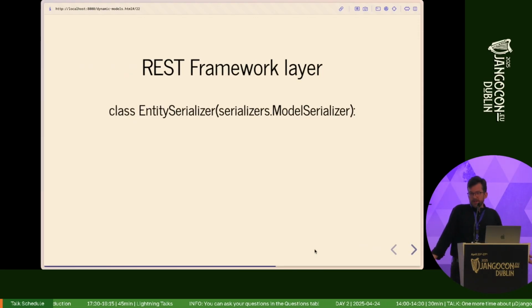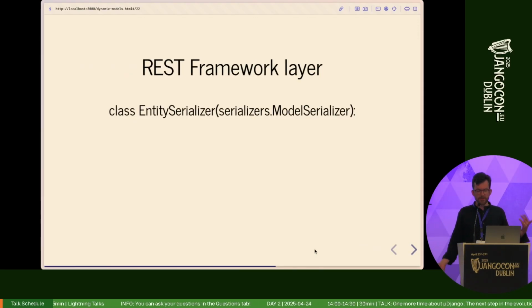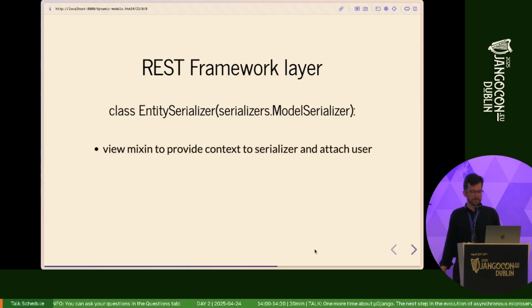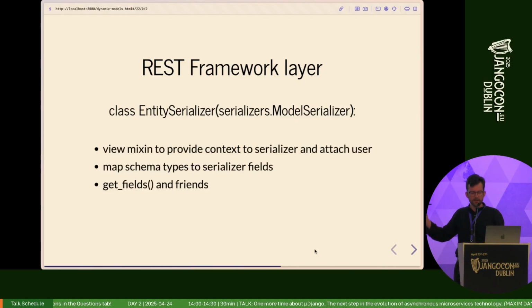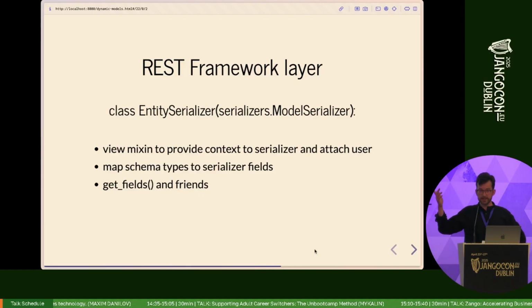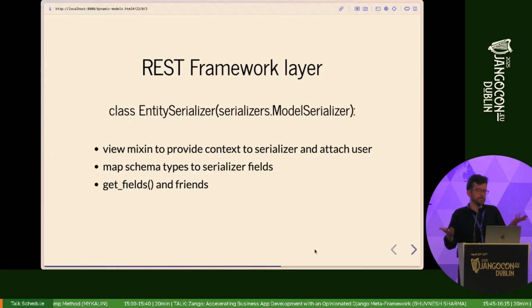And then I wanted to wire it up with an API client. You could use anything. You don't have to use REST framework, but that's what I was familiar with, and that's what I decided to use for this first iteration. So the main things I needed to do were just provide a mix-in that would allow me to compose different API endpoints with this functionality, and map my schema types to serializer fields. So I used spoke at as an example, and I showed you how that might map to a one-to-one field. So I needed to maintain some sort of mapping from what are the kinds of data I'm collecting. Boolean obviously maps to Boolean, but what does entity to entity map to? One-to-one, something else.